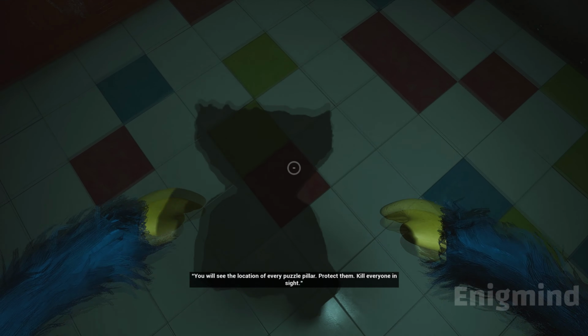The others are hungry. The others are starving. Get up. They are trying to build more toys. More like you. You will see the location of every puzzle pillar. Protect them. Kill everyone in sight.